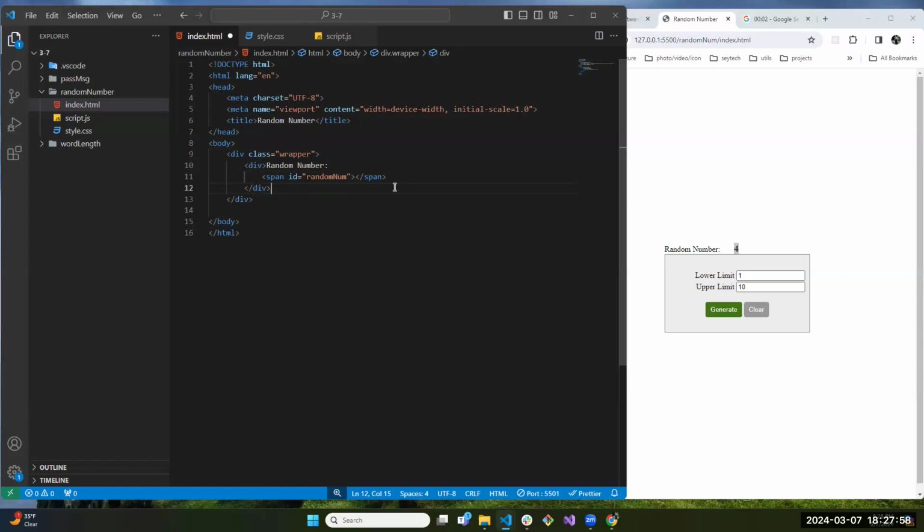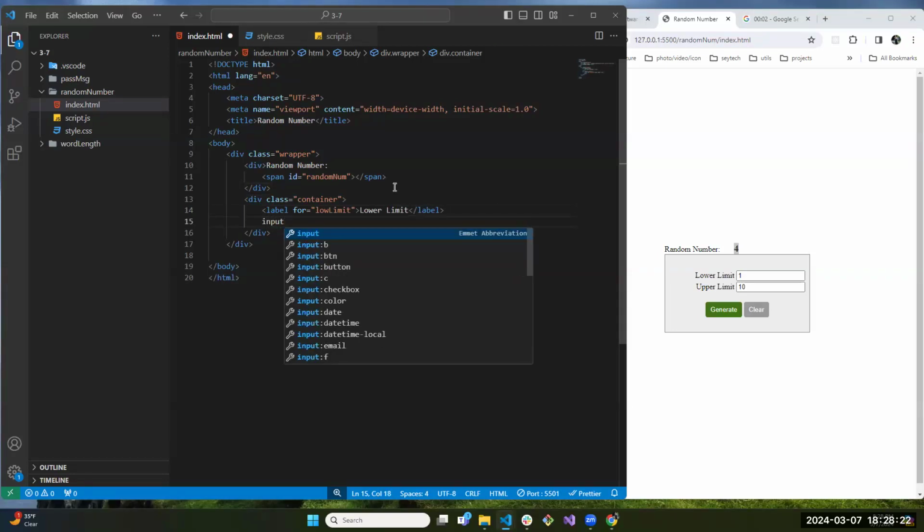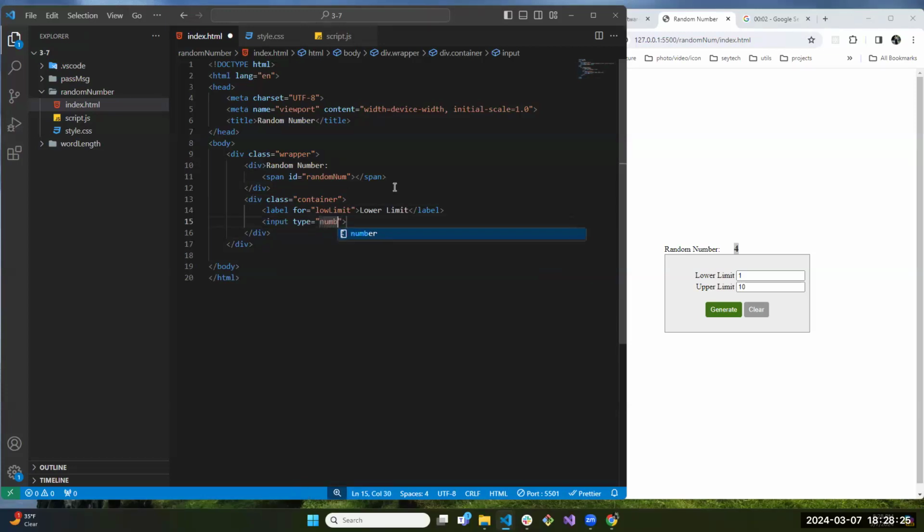So this is our div. And here we can create a container that will have two different inputs. Every input, we can give it a label of lower limit. This will set a lower limit. And input type of number, we're going to need number, and ID of lower limit.